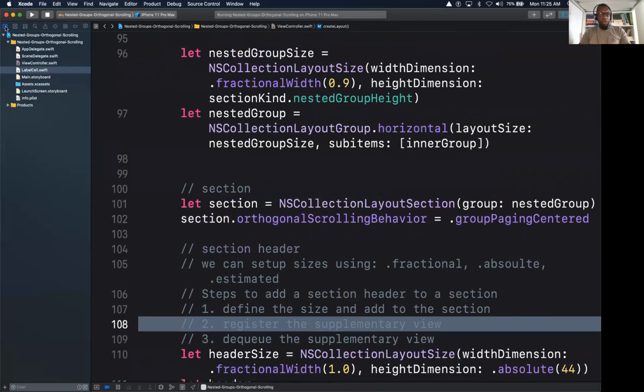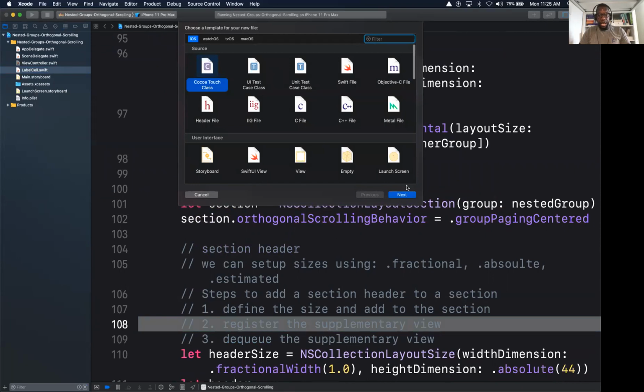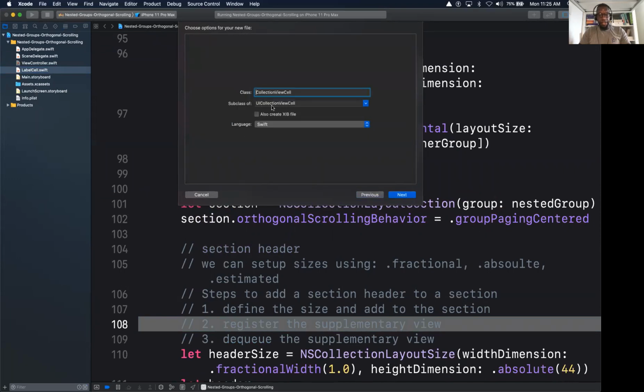We could get one, we could create one. Actually, let's create one now and we'll use the lesson to populate it. So go ahead and create a new file. So new file, it's a CocoaTouch class. What is the subclass of that new file? I'm creating a supplementary view to create a header view for a collection view. What is the subclass?